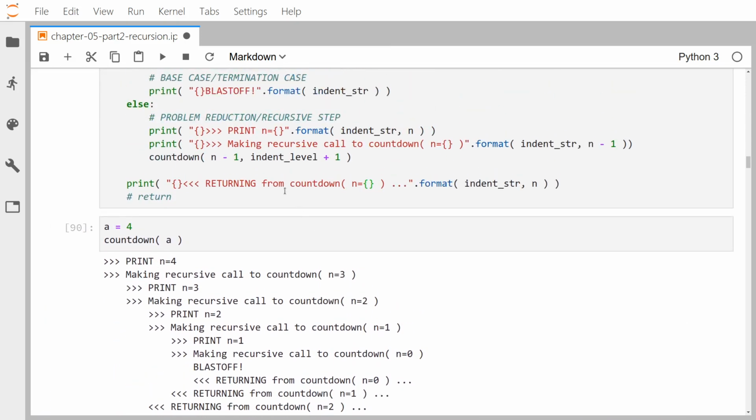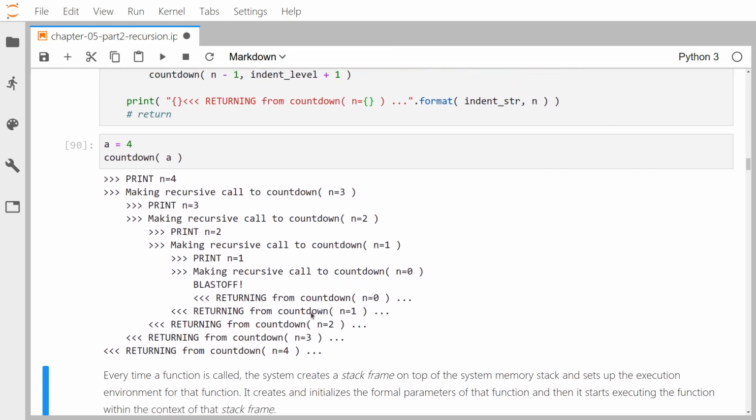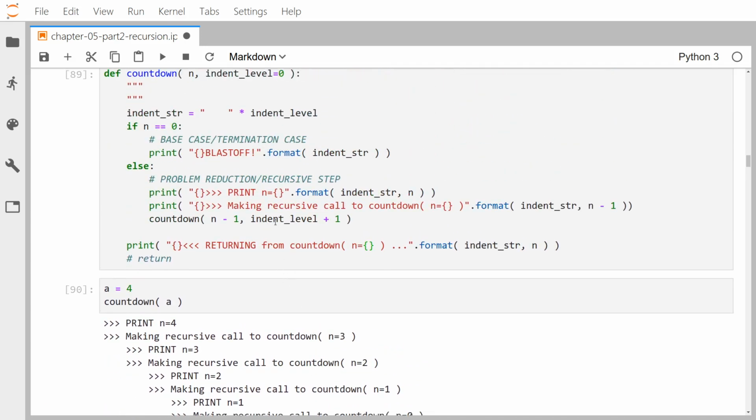Right? So when I return from this, I end up returning to the context of countdown 1, because that's who called me. And then once I return there, where am I returning actually? I got called from countdown 1.